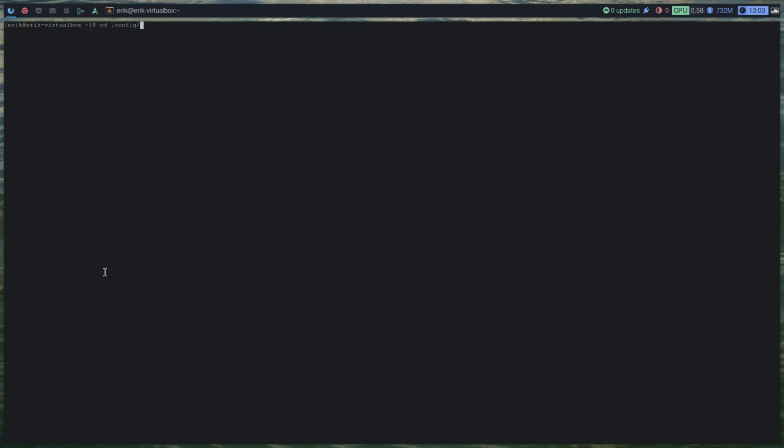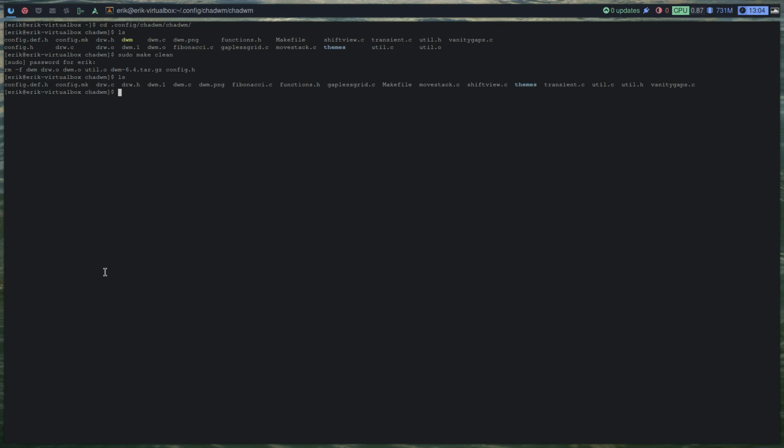In .config/chadwm, less, and then remove. Or we do the sudo make clean. Then config.h is gone as well, I think. Yep.